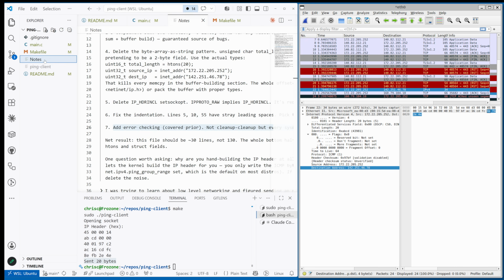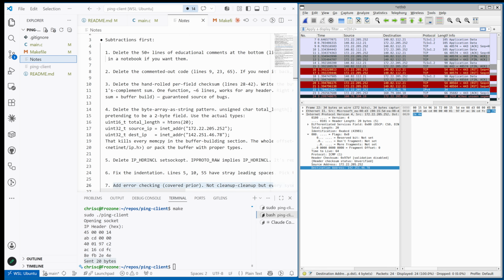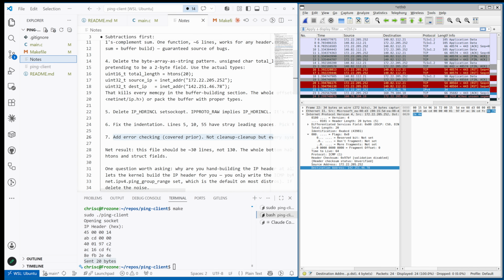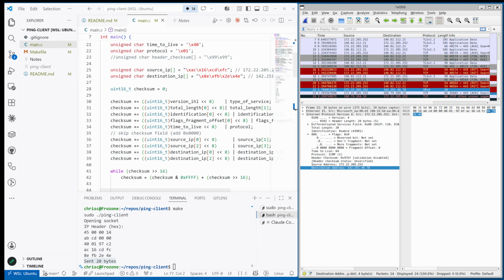I guess we talked about this beforehand, but my notes are like a discussion with Claude. What can I clean up about the app? And it was like, oh yeah, your app's a real mess. There's a lot of things to clean up. But I think we talked about this before. We're just gonna ignore that for now. So if you're watching this, it's probably not the best way to write it. Maybe if we have time at the end of this video, or maybe next time, we'll clean this up.